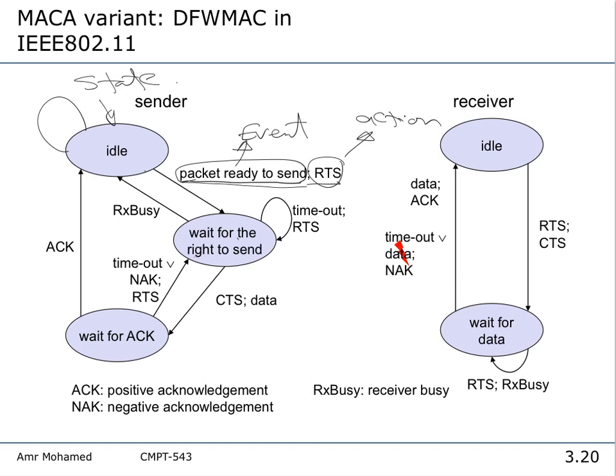Okay, this state is really specific in the sense that when I wait for a CTS, I'm actually not doing anything else other than waiting for CTS. So if a certain event happened, other than the one I'm waiting for, then based on that, either I have to send an error or I have to do something. An example of this is that while I'm waiting for CTS, a timeout happens because I cannot wait forever, right? So if I'm waiting for CTS and a timeout happens, what do I do?